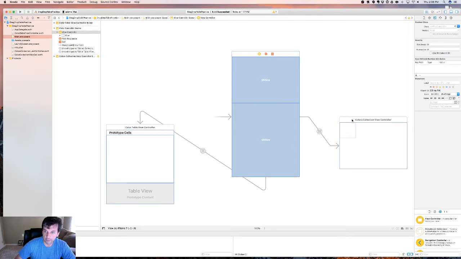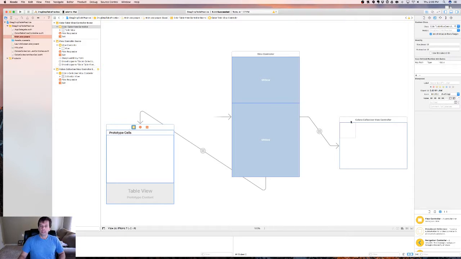It has a colors collection view, and it has a colors table view. And the idea here is that this colors collection view is essentially like a palette of colors. And your table view, so the collection view is going to be the source of the color. Say we're an artist. And our colors table view is going to be where we want to drag the colors to. So that'll be our drop site.